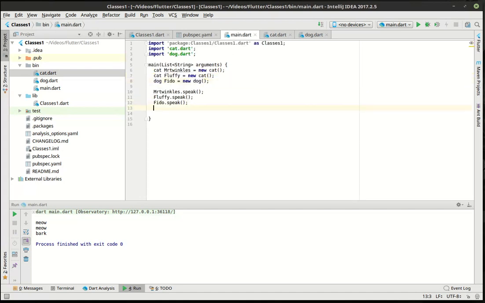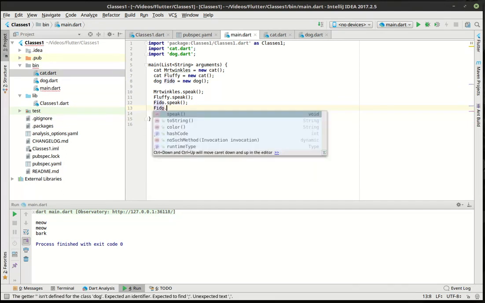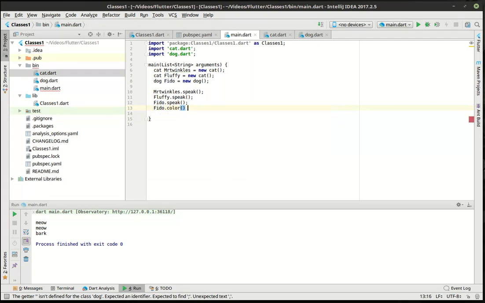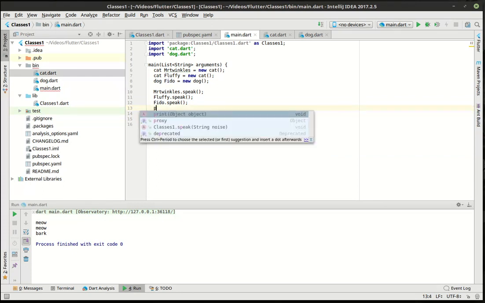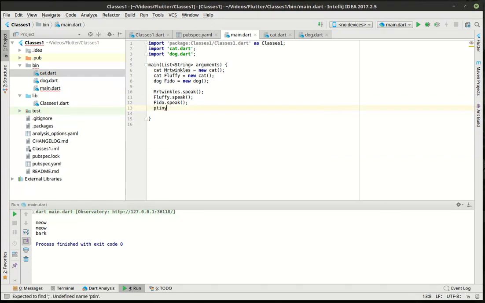those through their properties. So let's say Fido, oops, not final, Fido, there we go. And let's just print this. My spelling skills are much to be desired today. There we go. So you can see we now have brown after bark because we're printing out Fido's color. So that is, in a nutshell, how you would build a class and how you would actually make your blueprint.